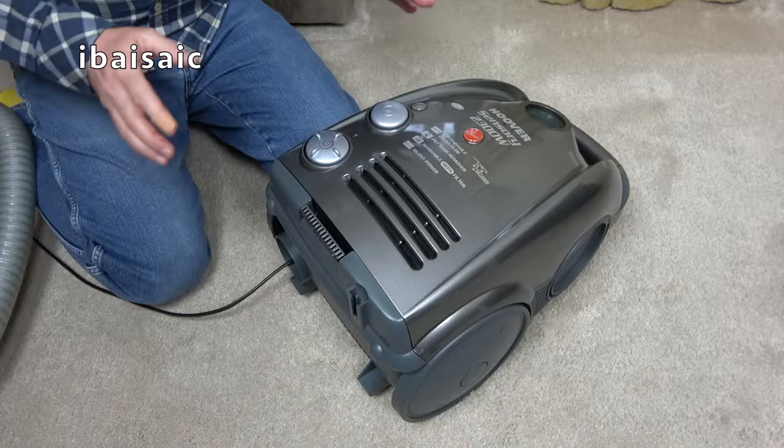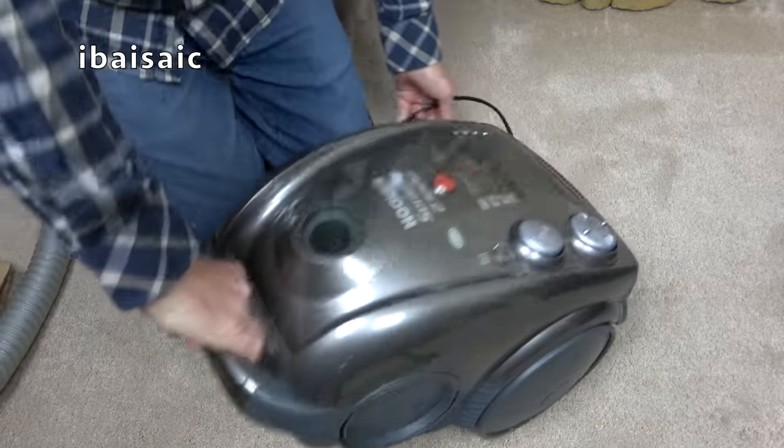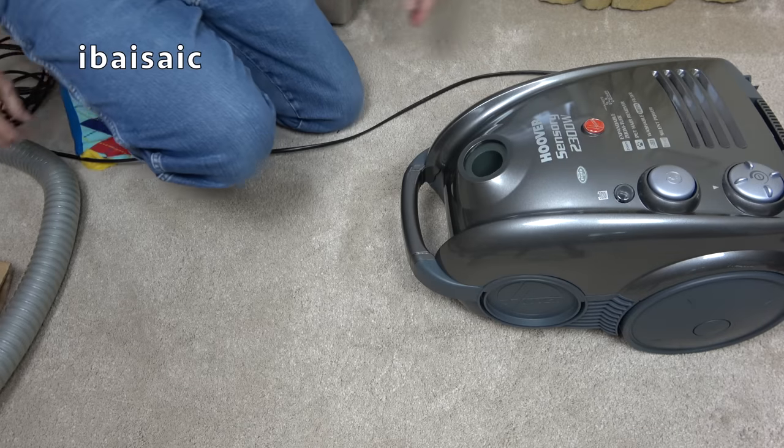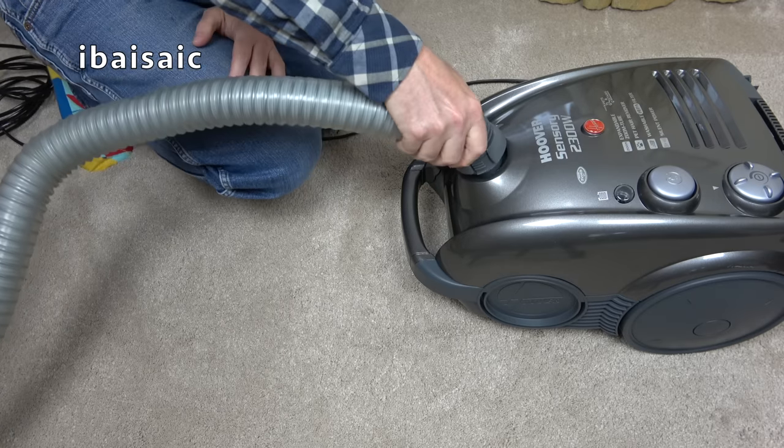It is a bit like a jet aeroplane taking off, isn't it? But anyway, yeah. Let's pop on the old Zoom tube.